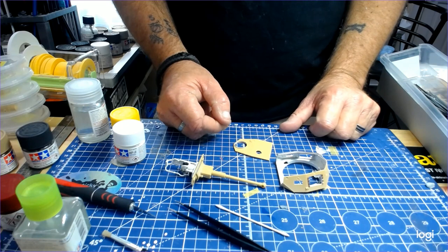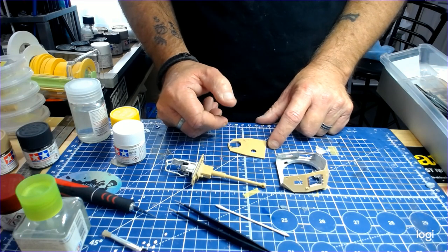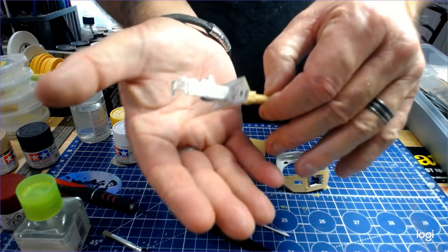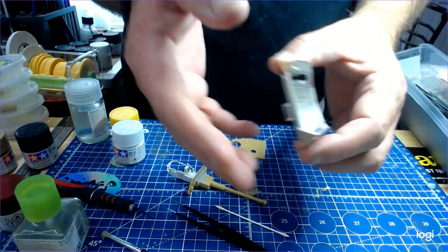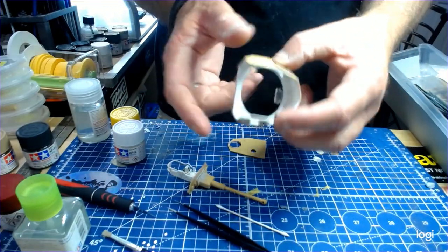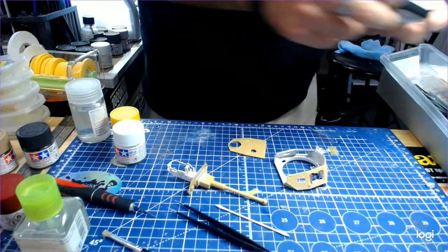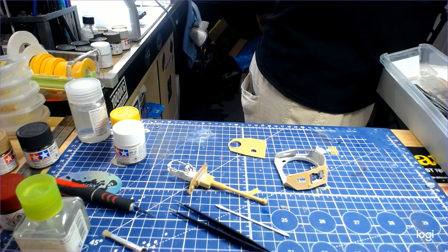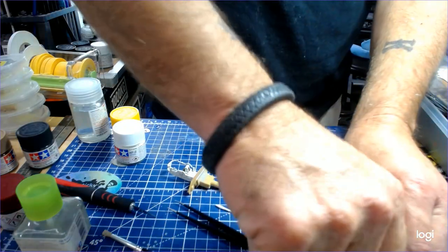Hello, folks. Going to throw in a bit of panel wash. As I said, I missed a whole section of recording there. So I've done a little bit of weathering there, and inside, a few scratches and marks near the windows and stuff like that. So I'll throw my panel wash in, throw it on the old vibrating wonder. And let's go.